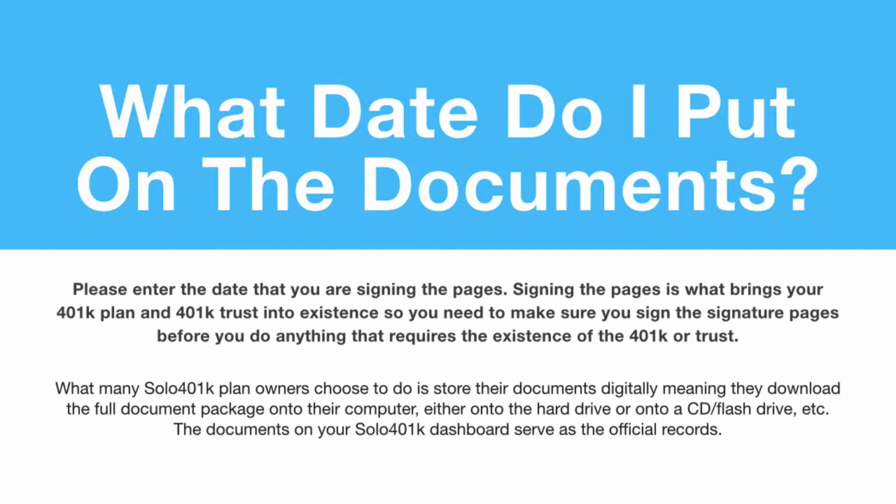Now, what many Solo 401k plan owners choose to do is store the documents digitally. That means that you either have them on your 401k dashboard to get at any time, or you can additionally download a copy of your plan documents, store it on a hard drive, maybe a USB thumb drive, a CD, so that you have a digital copy at any time.